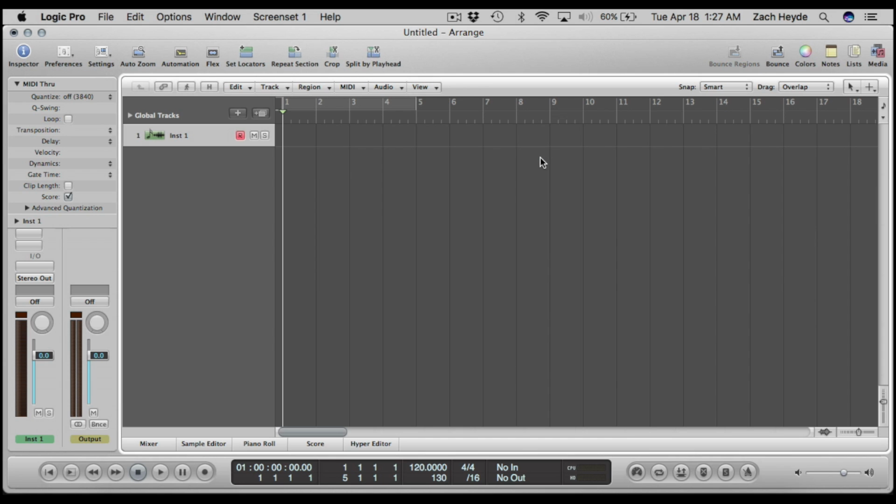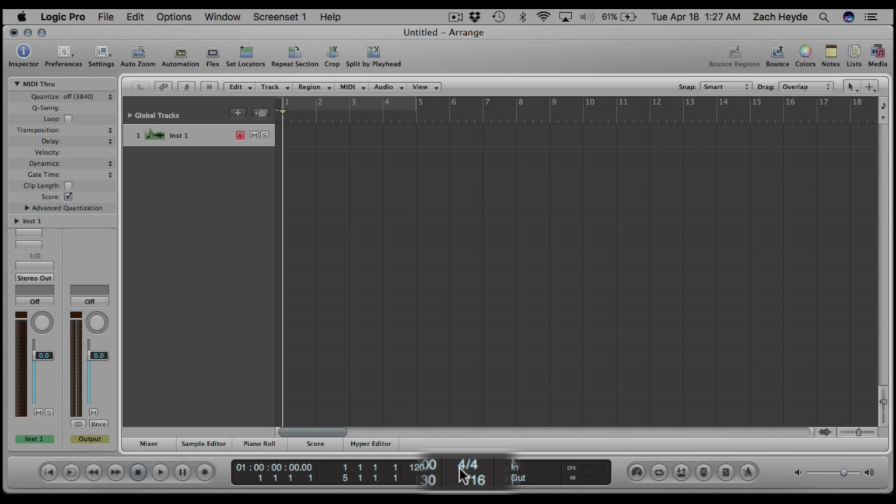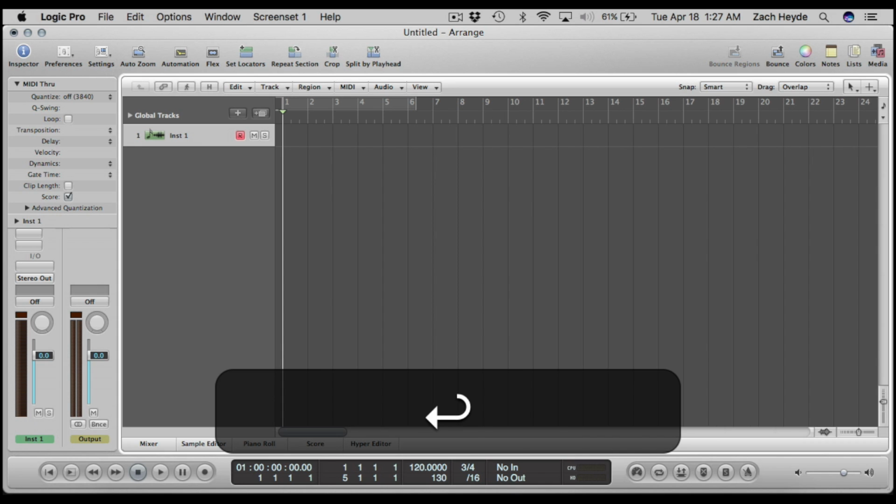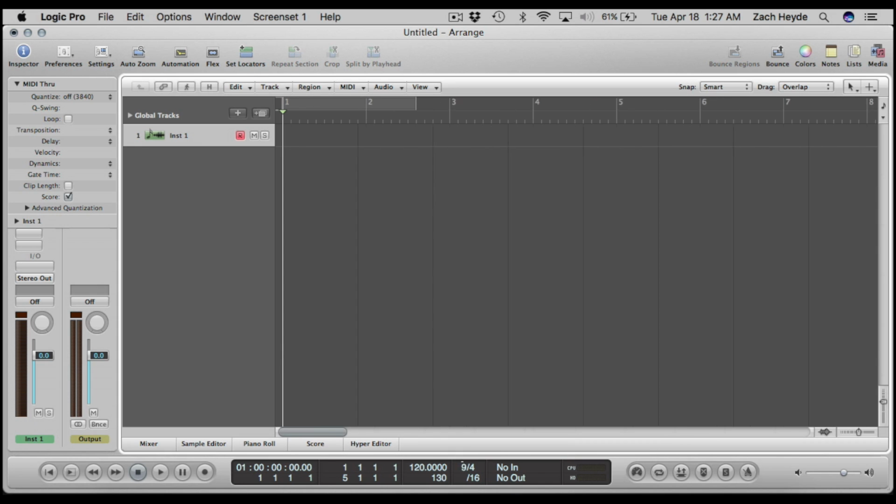We're just going to select software instrument for now, and that's going to determine the very first track that pops up. Now, if you have a MIDI keyboard set up and you press some notes, you'll see those notes popping up here. This is what pitch it is, and this is representing what velocity it is. So as I press harder, you'll notice that number is higher. Now over here, you're going to see your time signature. You can change that by double-clicking, typing a new value, or just dragging.